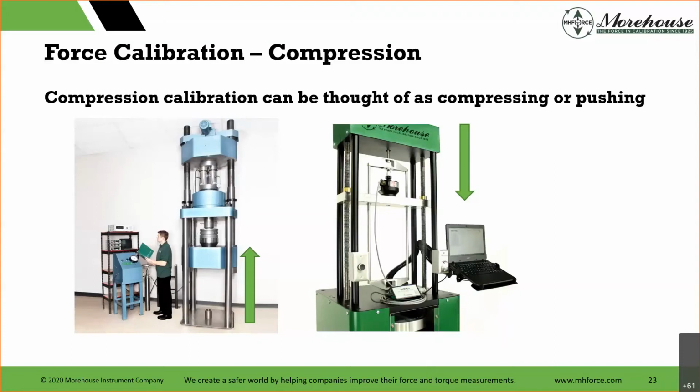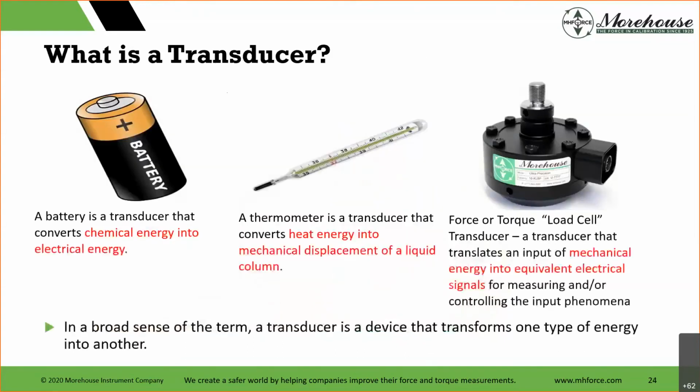Most of industry is calibrating in compression. Depending on the industry, the weighing industry is obviously in tension, but for general force and transfer, deadweight testing machines and whatnot, most of that work is being done in compression.